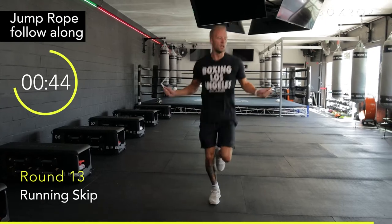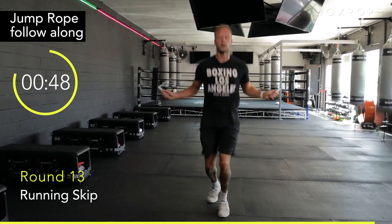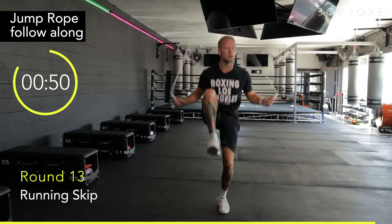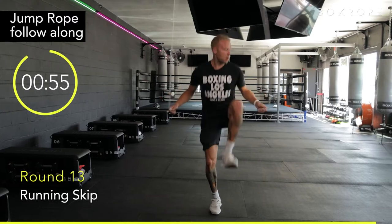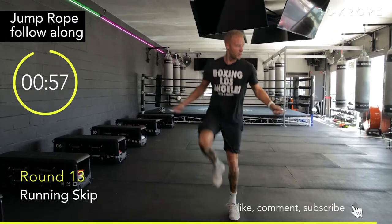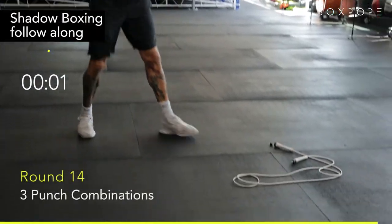Keep it going. Shadow boxing coming up in 15 seconds. Back to 3 punch combos. Let's work a little bit harder on the shadow boxing. 10 seconds. Breathe. Keep it going, guys. 5, 4, 3, 2, and rope down. 3 punches at a time on my go.